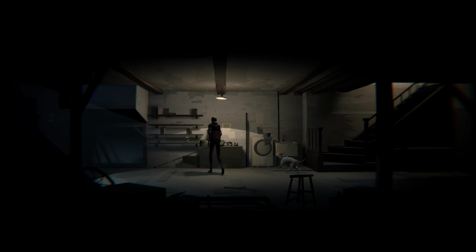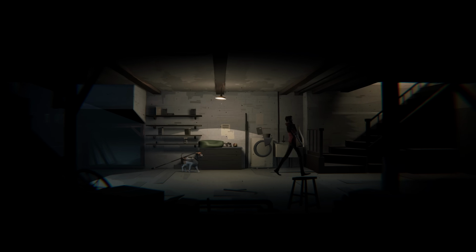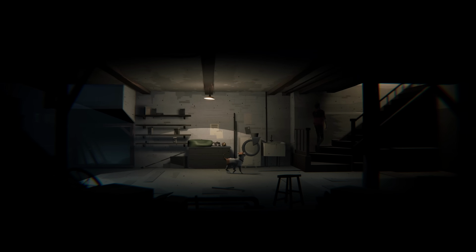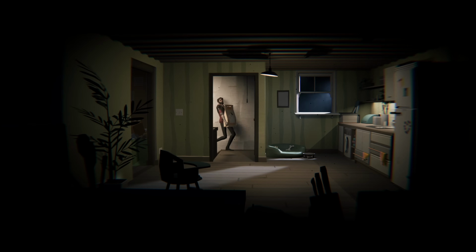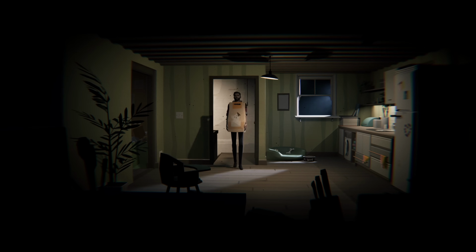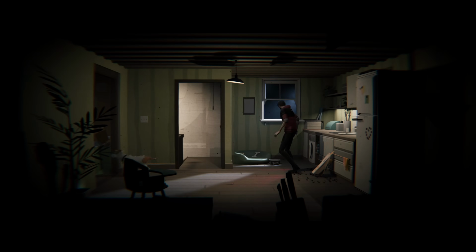We're going to grab the dog food and bring it upstairs. This is not the end of the game, by the way. There's still a solid chunk of gameplay to go. And we can try to pour the dog food into the dog bowl, but it doesn't work.